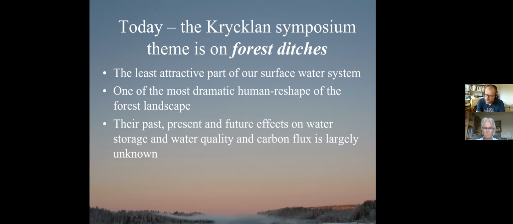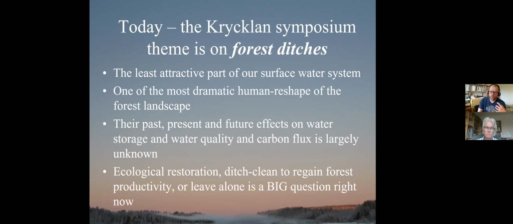And as we will see in later parts today, there is a very large lack in understanding the past, the present, and the future effects, both on water storage and water quality, of forest ditches. And also, the big question is, what are we going to do with all these ditches out there? Are we going to ecologically restore them? Are we ditch cleaning them to regain forest productivity? Or are we just going to leave them as they are for free development?